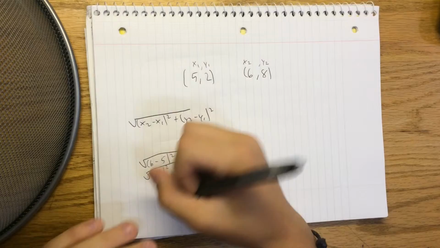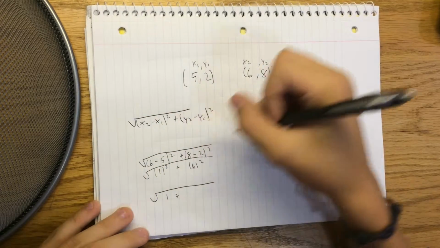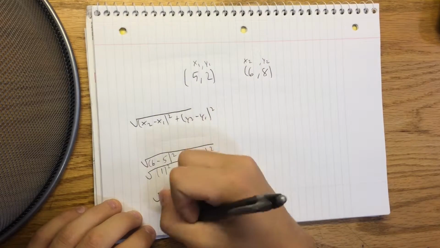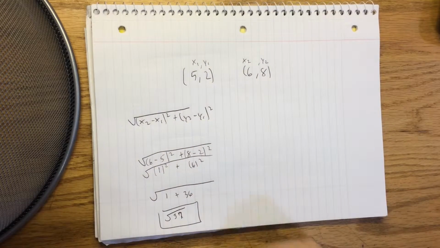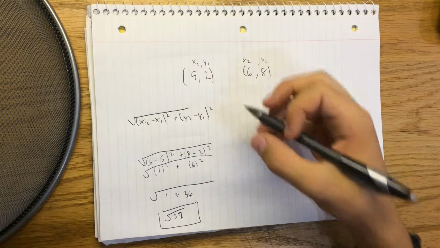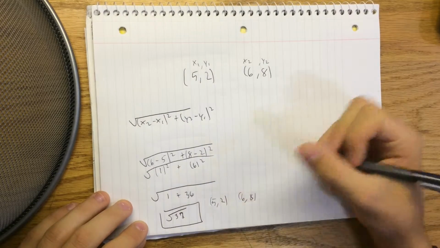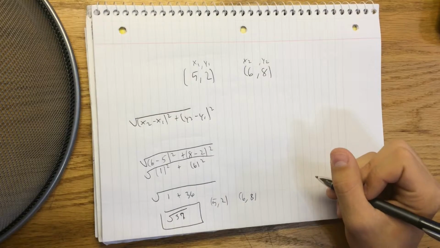So now it's 1 squared, obviously that's just 1, plus 6 squared, which is 36. So now here you go. 1 plus 36 is 37, you add it, and that's your answer. So this is telling you root 37 is telling you the distance between these 2 points on a graph. And you can use this for any points anywhere on the graph, big or small, it doesn't matter.